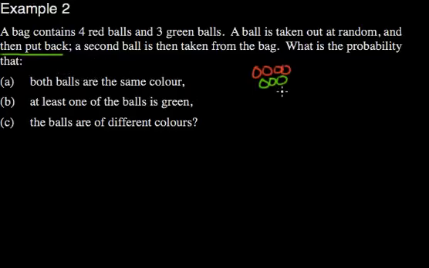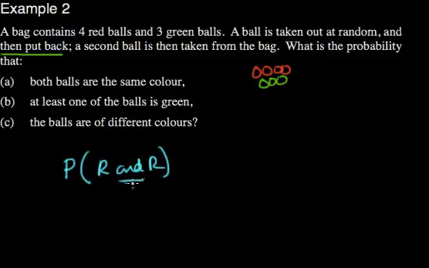But then I take a second ball, and it's asking for the probabilities that both of them are the same colour. So I could have the probability of it being red and red. And this is the key word. Because I'm saying "and" here, I have to multiply the two probabilities together. So the first probability of taking a red is not 1/7, it's 4/7. And the probability of taking out the second one is also 4/7. And the reason it's the same is because I have put back the first ball. And I multiply these together to get 16 out of 49.